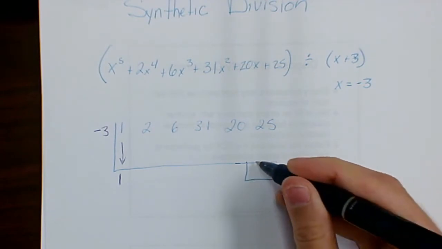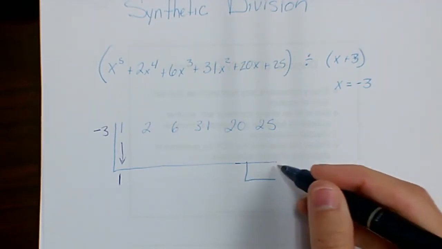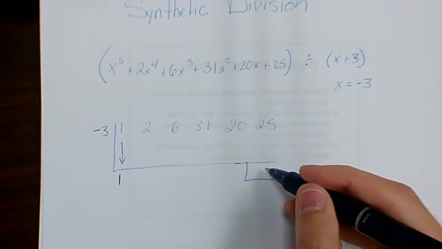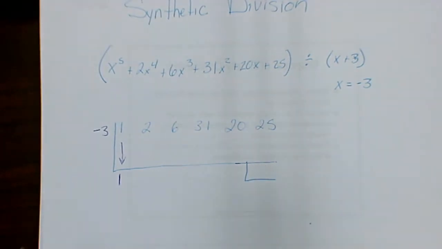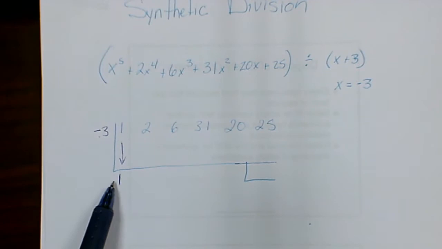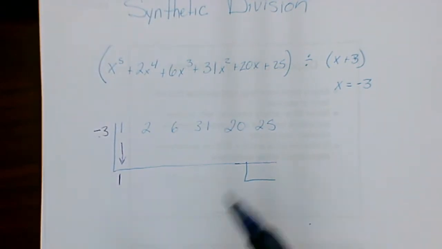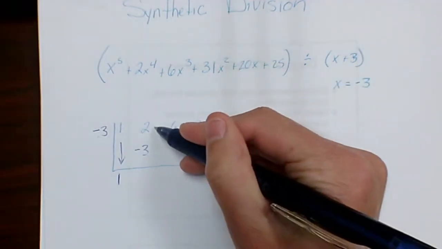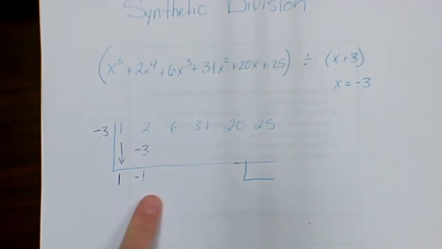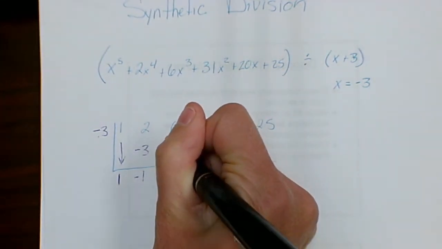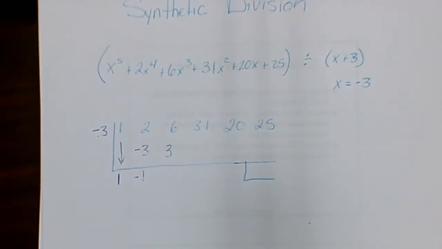And I always like to add a little box here to say if we get a number here, we're done, or if we get a 0 here, we know negative 3 is an answer for x. So through synthetic division, you're going to multiply the outside numbers together, so we get negative 3. We are going to add the inside, so that's negative 1. Multiply, it's going to give us a positive 3.